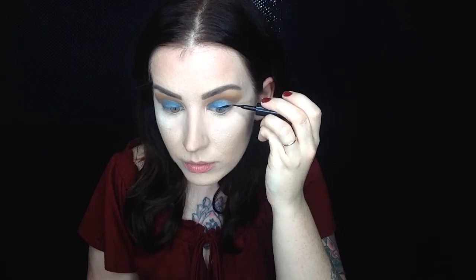Take the Maybelline Stiletto Liquid Eyeliner. I love the brush on this eyeliner. It's a very, I guess you would call a felt tip eyeliner. And I think it's really easy to do your wing with it. I don't like the brush ones. I don't think that I can do my wing as good with those.